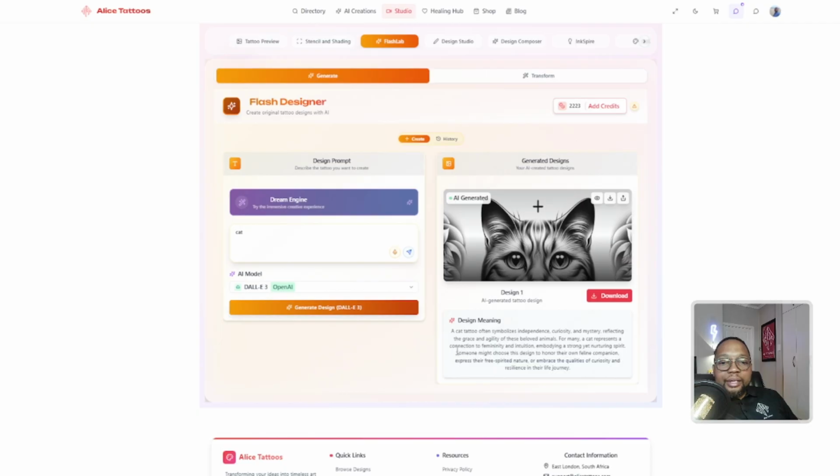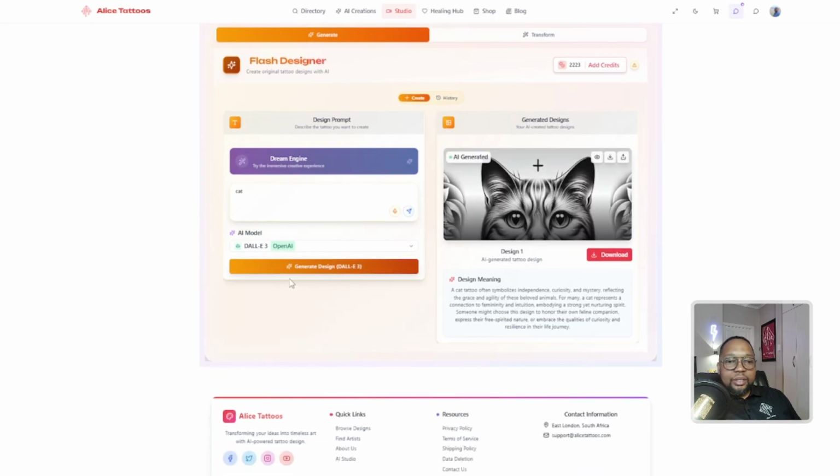Well, here's another meaning of a cat tattoo design. So now it often symbolizes independence, curiosity, and mystery, reflecting grace and agility. Well, see, that's the thing with tattoo meanings. You find that so many different symbols seem to carry so many different meanings that it gives you the opportunity to build the meaning for a design that you create. And I think there's an opportunity to be artistic when you're playing around with things that seem fluid like that. Yeah. So tell me what you think about the flash generator.